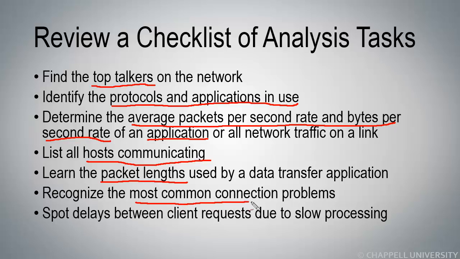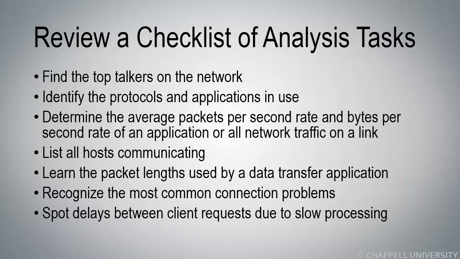You'll also be able to detect the common connection problems. So if a source tries to connect to a target and gets a refusal back, we'd be able to detect that very quickly and understand why the application isn't functioning. We can also easily spot delays between client requests due to slow processing. We can spot delays between client requests and server responses. We can spot delays between handshake requests and handshake responses, etc.